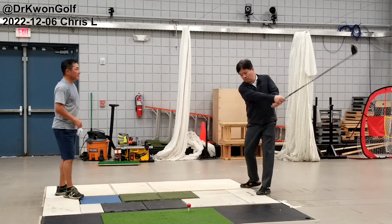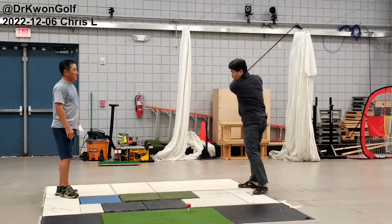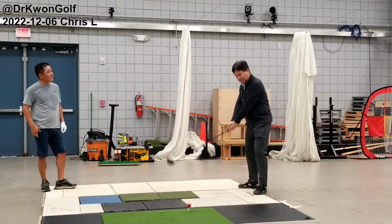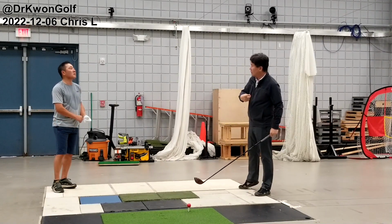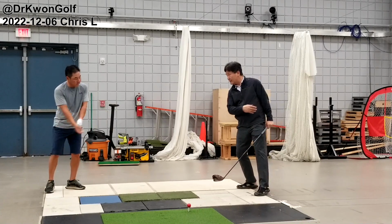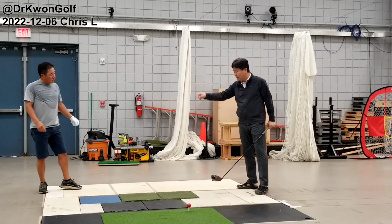So, swing, swing. But the thing is, this motion. Now from now on, when you do a stage three, do not try to shift too much. Okay, instead push the ground with the left leg here. So load onto left side, and then instead introduce more away motion.